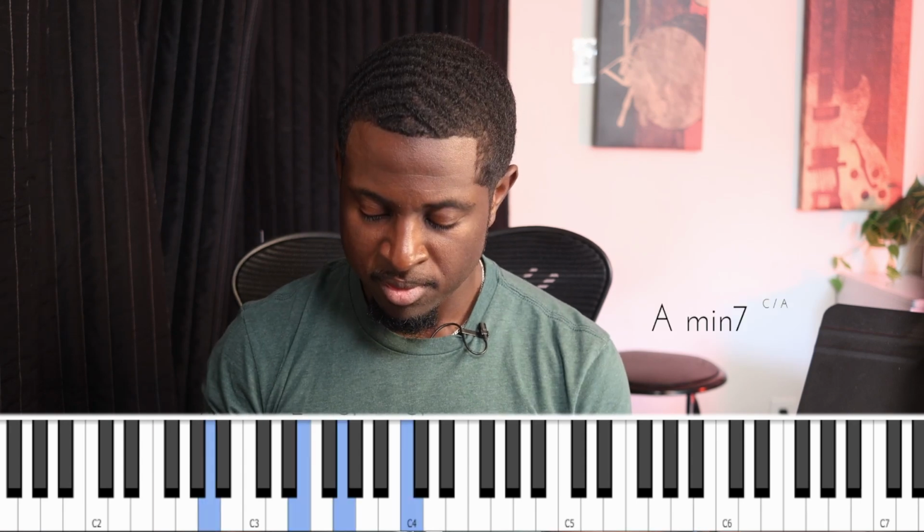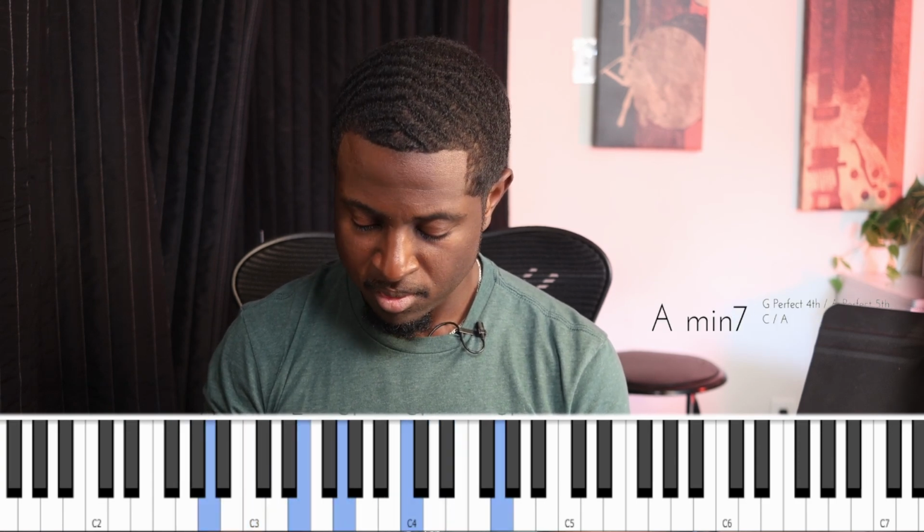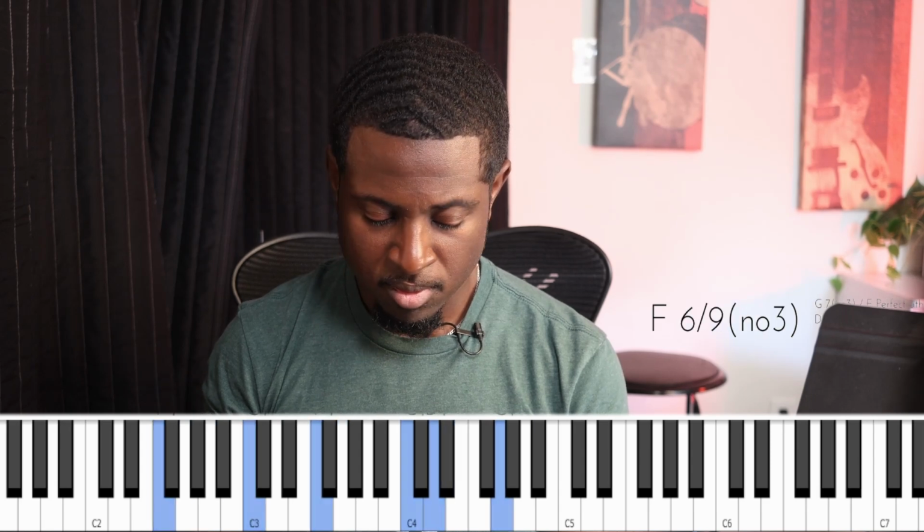Now here's how it would sound if we played that riff on top of the bass note changes. All right, so the riff really does the same thing as the sus chords. Imagine taking the sus chords and playing those riffs. It really helps to add a lot more depth to what's going on. So let's try putting those two together.